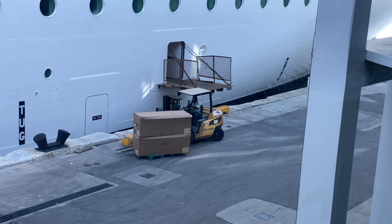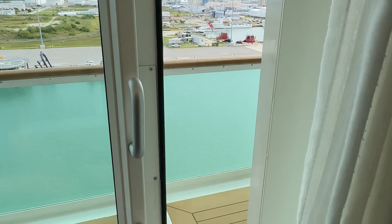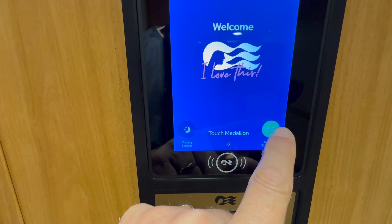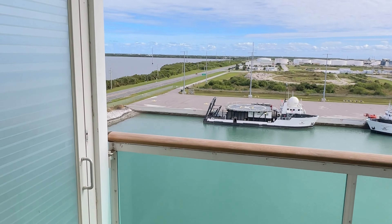Number 10. For those fortunate travelers with a private balcony, step outside and enjoy the scene unfolding at the cruise terminal. Below you, a symphony of bustling activity takes place — luggage is loaded and unloaded, supplies are brought aboard, and crew members work seamlessly to prepare the ship for its journey. Amidst the enchanting hustle and bustle, don't forget to savor the luxury of your retreat. Hang your Do Not Disturb sign, let everyone know it's time for undisturbed relaxation, breathe in the salty sea air, and let the gentle rocking of the ship lull you into a peaceful state.